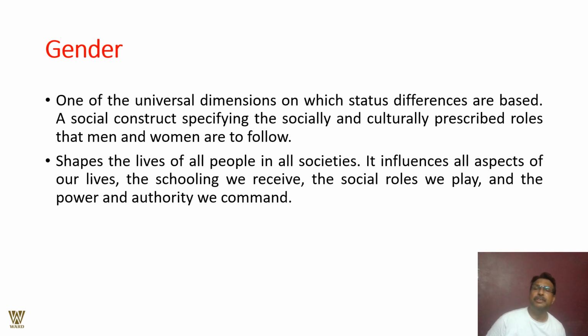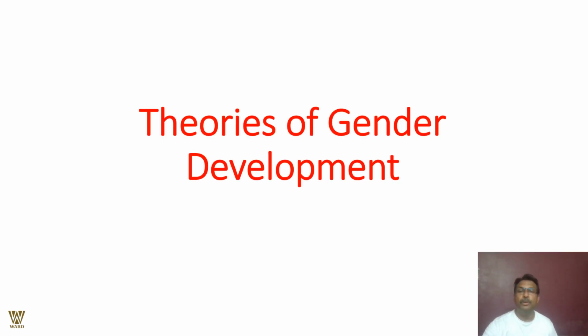Gender is one of the universal dimensions on which status differences are based, a social construct specifying the socially and culturally prescribed roles that men and women are supposed to follow. It shapes the life of all people in our society. It influences all aspects of our life, the schooling that we receive, the social role that we play, and the power and authority we command.